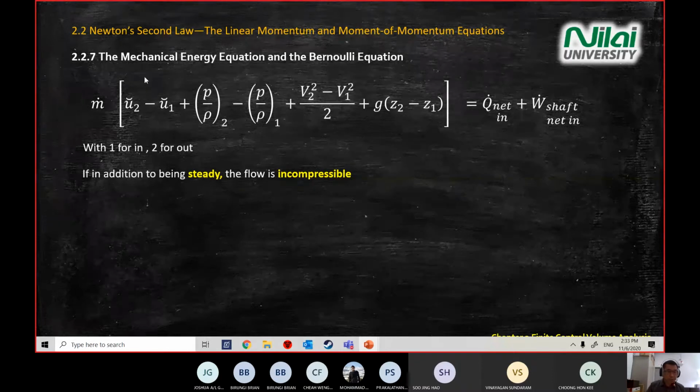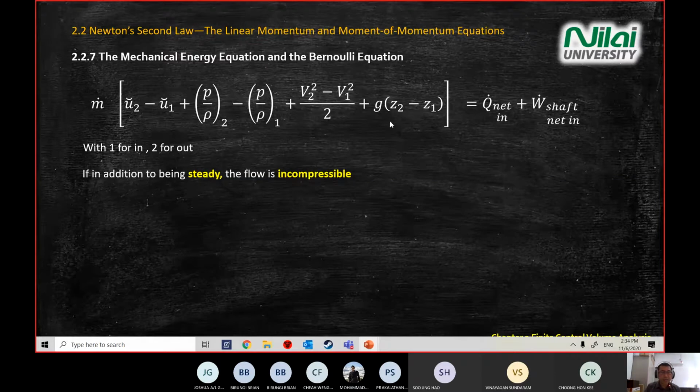This is the equation that we presented a few days ago, even last Tuesday. What this equation tells you is that all these are energy that we can calculate for a system. We have m dot, the mass flow rate, and then the internal energy, kinetic energy, potential energy, and the pressure component we derived from the previous equation. On the right hand side, this one is our power, or the reaction from our force and torque.